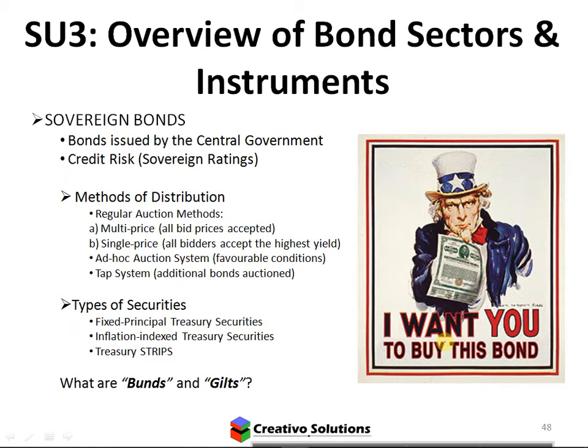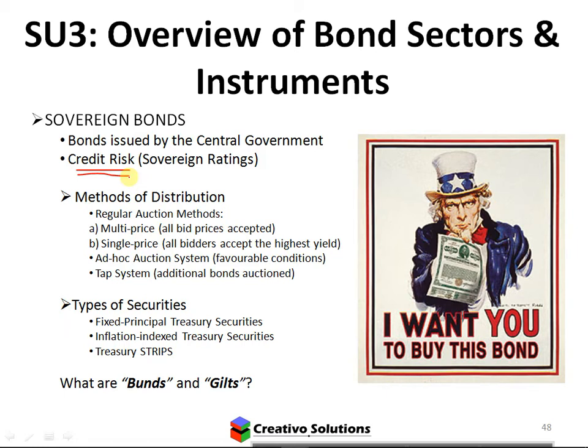Right. So the first group that they talk about in the textbook is sovereign bonds. If something is sovereign, it refers to what? Government. And government is obviously structured in a hierarchy. So you've got central government, you've got municipalities, you've got maybe provincial. So it all depends. Bonds that are issued by the central government are called sovereign bonds. Is there a credit rating for the country? Yes. So will those bonds have a credit rating? Yes. Sovereign bonds have risk. And what risks do we have with sovereign bonds? Credit risk. But is the credit risk very high or low?